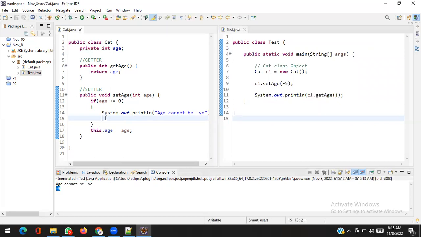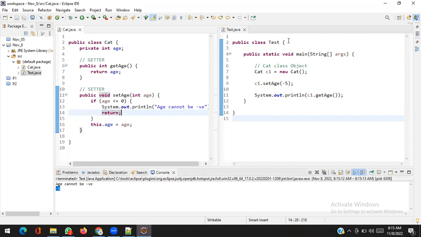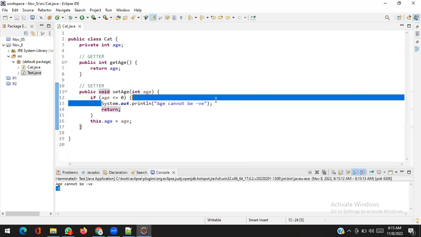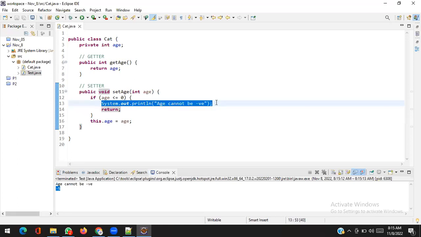Okay, I see. The command is not complete. Yeah, the method body should not continue. In this case, this statement should not be executed. That's why I check it. When I found age is less than or equal to 0, I gave a message, hey brother, age cannot be negative, whatever your message, and I don't want to execute further, so I will simply return back.